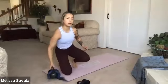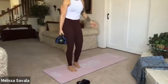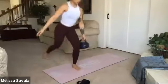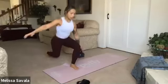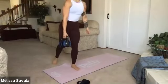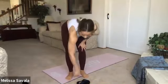And then you're gonna stand up, take your band off. You can use a weight. What I'm gonna do is just alternate my weight from either hand as I alternate legs. So I'm gonna go reverse lunge here and switch. For 16 total, you can do this with a dumbbell. You can also, if you want, just do both weights or just one weight, even at your chest will work too. So 16 total, 8 per side for that one. Three sets.